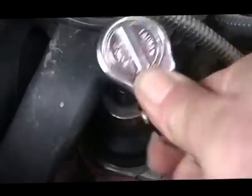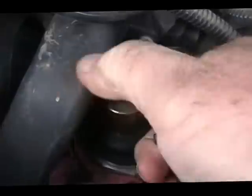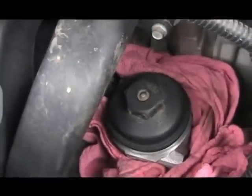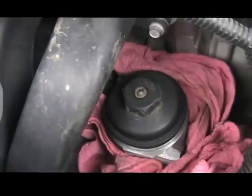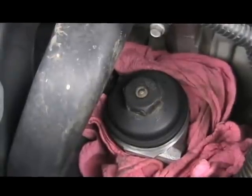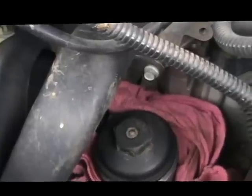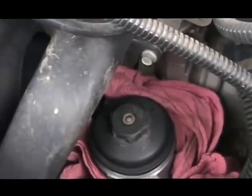Okay, I've got it to the point where the wrench isn't really doing much, so I can unscrew it by hand now. But what I'm going to have to do is set the camera down. I want to get another rag. And what I will do is put this old oil filter in the box that the new one came in, and that'll help contain some of the dripping. Okay, hang on, I'll be back.